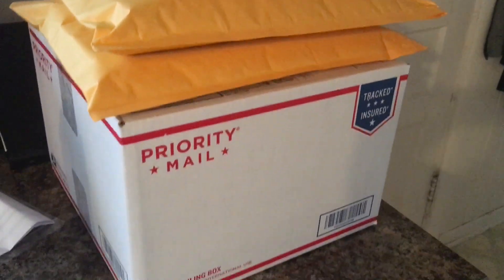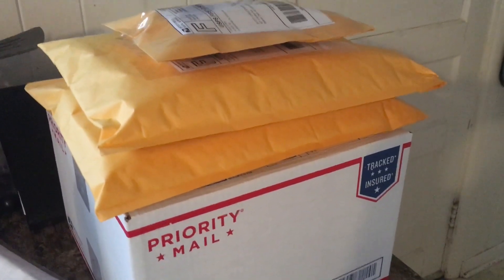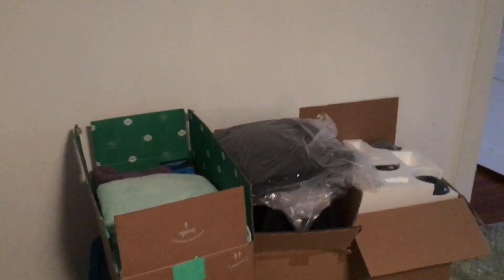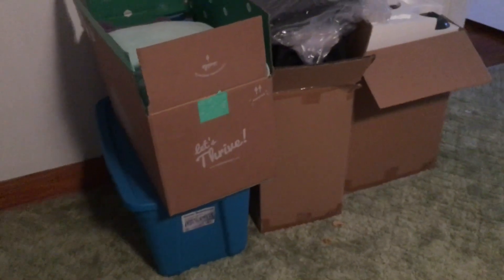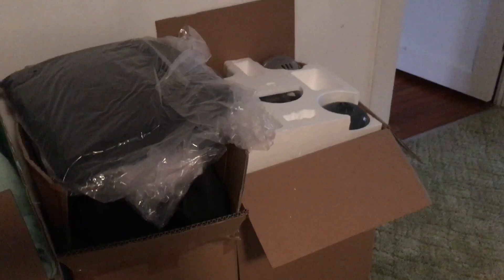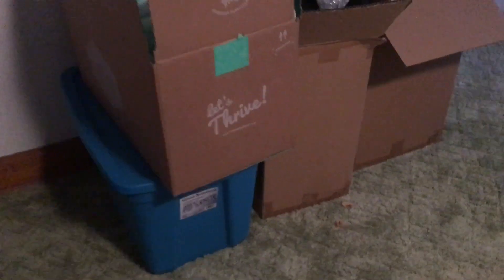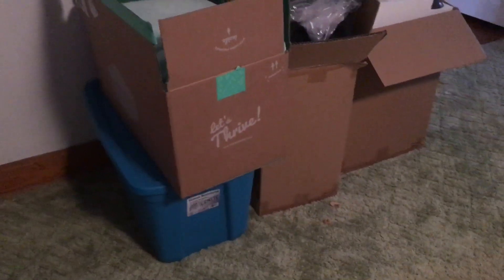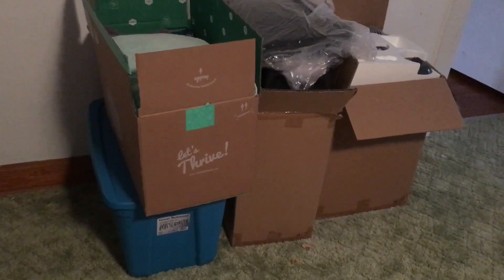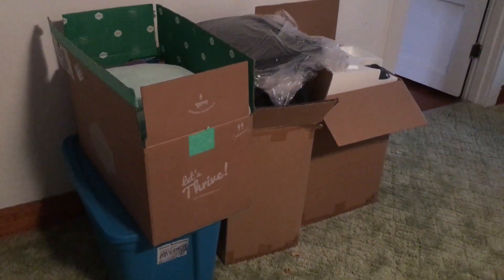This is a stack of things to be shipped today. I've been nesting so hard and part of that is selling things online — I have multiple eBay sales today so it's been a good day for eBay. Check this out: we have progress on getting organized for a home water birth. Right here in these two boxes is the inflatable hot tub that we ordered for the birth. We've got a whole box of towels from my mother-in-law, and this blue box is everything from my home birth checklist — snacks, bags, and different things we want to have around the house so we'll know where to go when it's baby time.